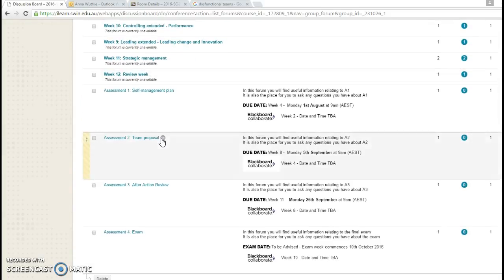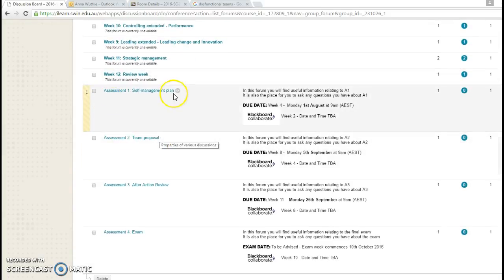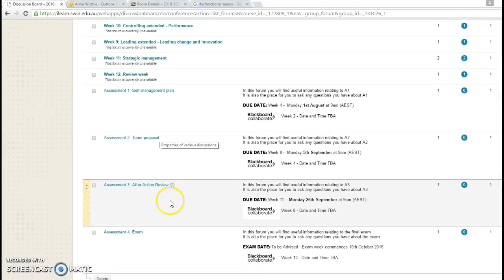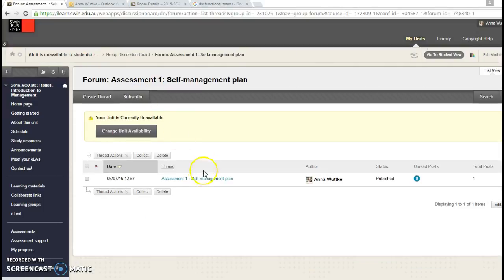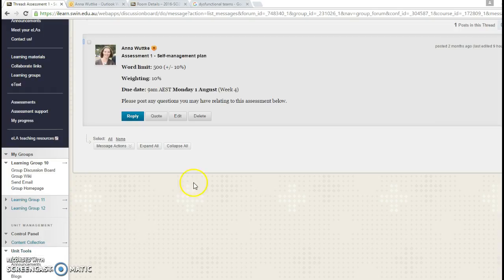And finally down the bottom you'll find a forum for each assessment. Okay, I've separated them this time so we can find information easily, and you just go in there and click on here, and then you can post any questions that you like. As information comes up for each assessment, I will post it in this forum. That will include your collaborate sessions and also information that comes to hand that we need to update you with, or some things that I think you should think about, or anything like that I will post in here.